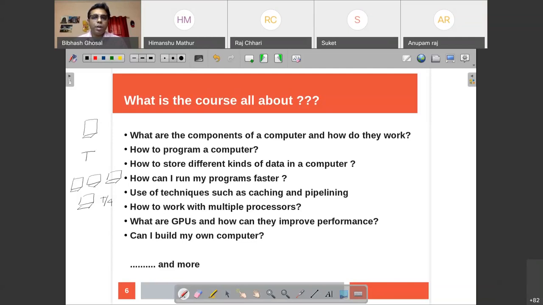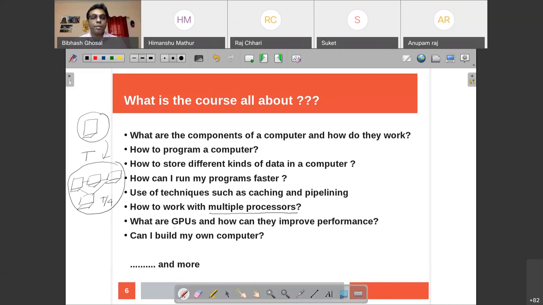So how do they work? How can these processors work? How will they be connected? Will they be independent? Will they be connected among themselves? How will they work? This is again a very interesting part that we should discuss, because today we have actually moved from a single processor system to a multi-processor system. So this is the evolution that has happened. We should know how multiple computers or multiple processors collaboratively work. That's the challenge in itself.